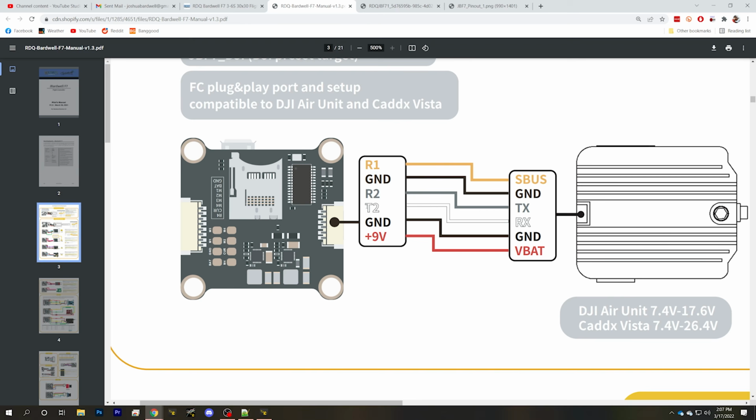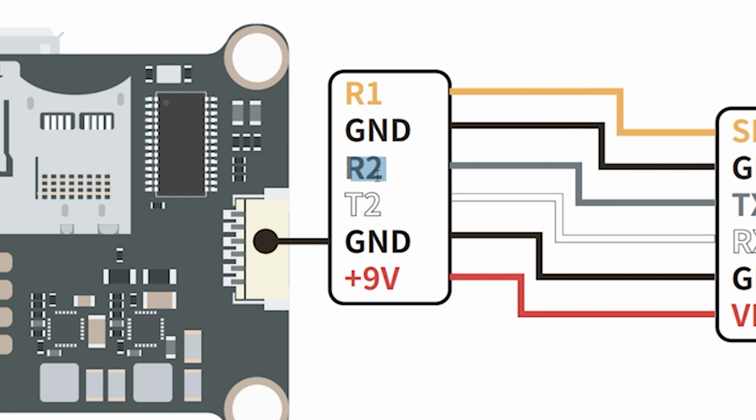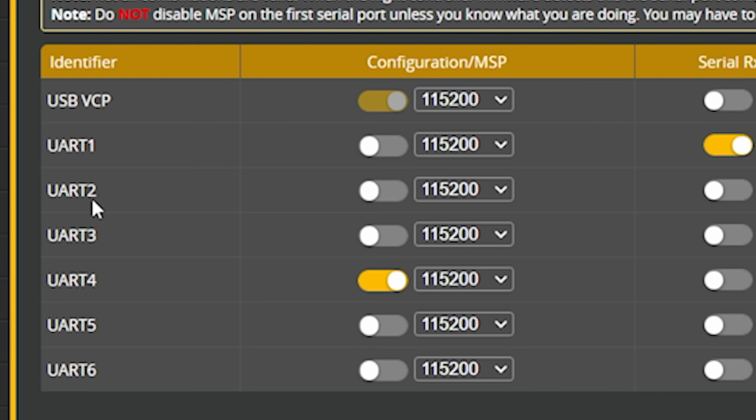So each UART has a TX and an RX pad associated with it. TX is for transmit, RX for receive. And you're going to see those denoted in wiring diagrams or in pin layouts as T2, R2, T1, R1. T2 is UART2 transmit. R1 is UART1 receive. So immediately the UART number that we're working with is designated by that number.